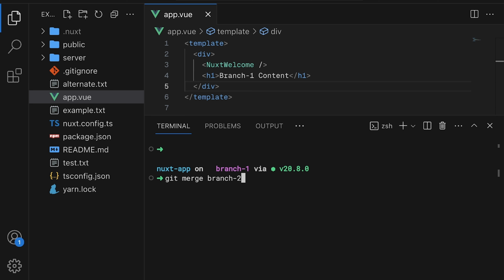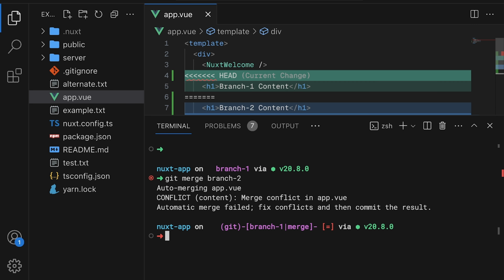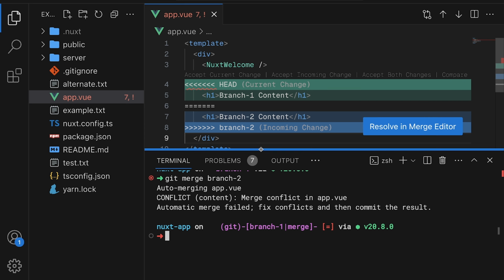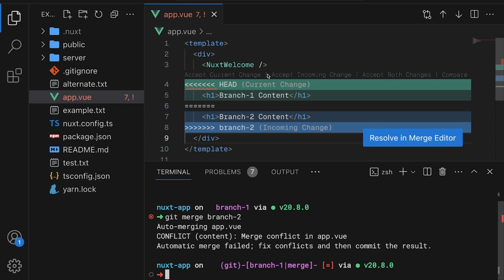What's going to happen when I press enter is that I'm going to have what we call a conflict. Because suddenly, on branch 1 and branch 2, I have two different titles. Those two different titles, I have to resolve them. I have to decide which version I want to take.